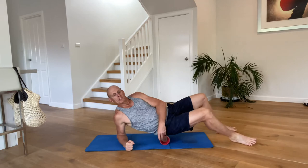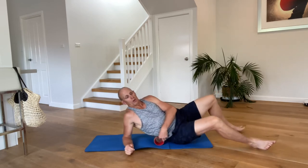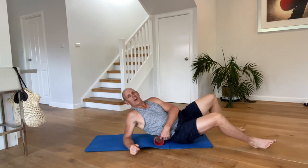Taking the foam roller on the elbow again. I'm just gonna turn my body on the side. I don't want the foam roller to actually hit my spine. Just on the fleshy part to the side of the spine, starting in your lower back, roll it in there. These muscles are called QLs, quadratus lumborum. Right, they get very tight.